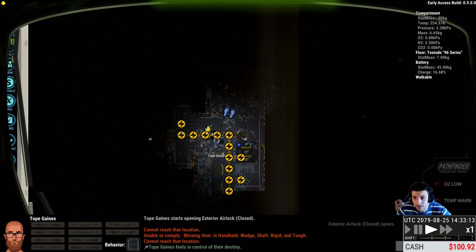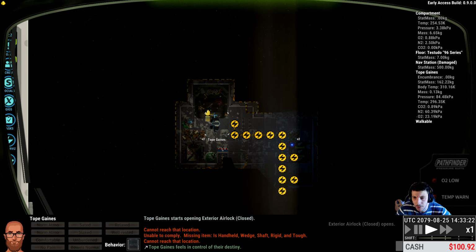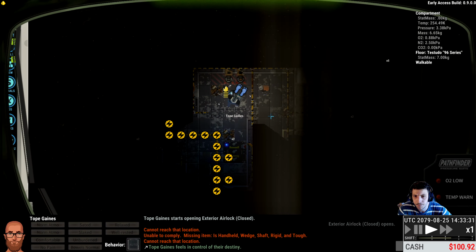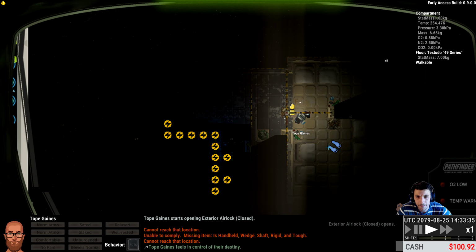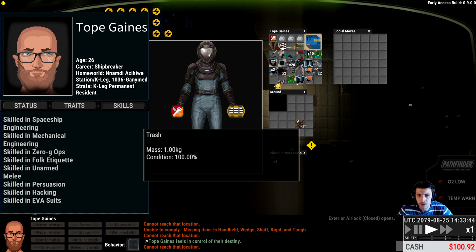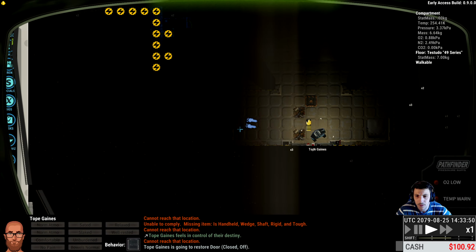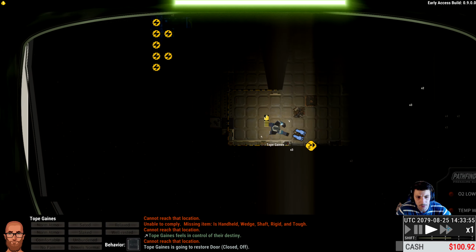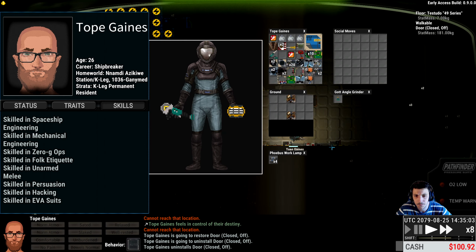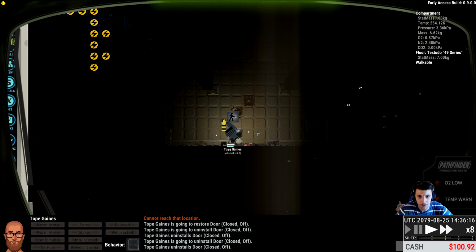So I would potentially have another battery here. And then maybe one here. Alright, there's another motor here. We'll definitely take one. We'll take the wires. Okay, so this door we can... I don't think we should restore it, actually. We're probably just going to uninstall it. Uninstall, keep going. Fantastic. Let's see what we've got in this little room here.